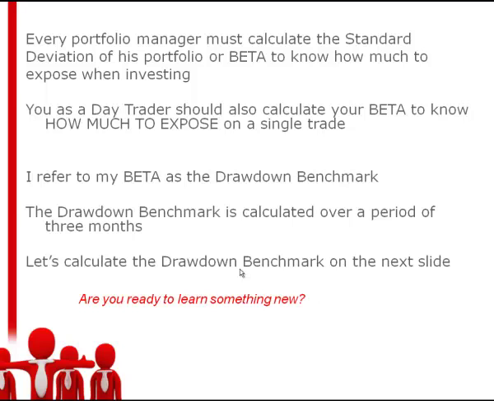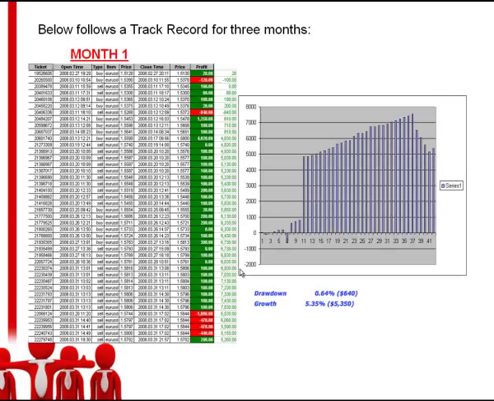Alright, and I hope you're ready to learn something new here, or just look at your trading from a different perspective. Now look at that. That slide shows you a track record for a given trading month. Here on the right hand side is the equity curve. Remember, this is just an Excel sheet. If you don't know how to compile something like this, then I'll make available this particular Excel sheet. You can just add your trades and it will calculate your drawdown for you.